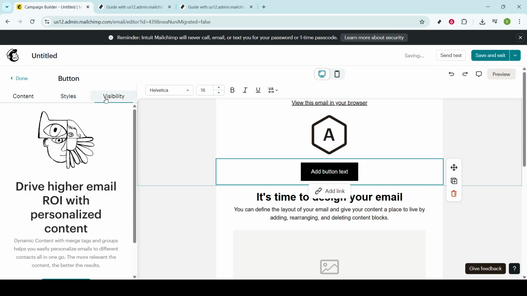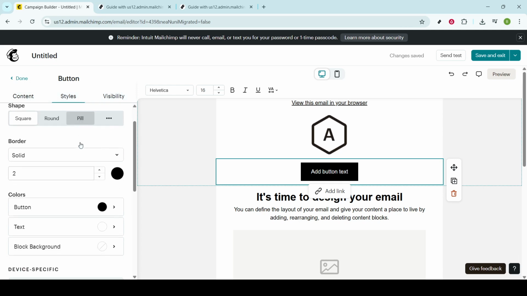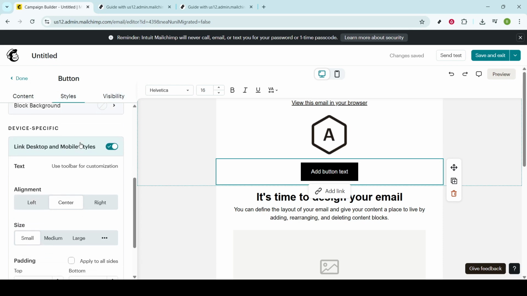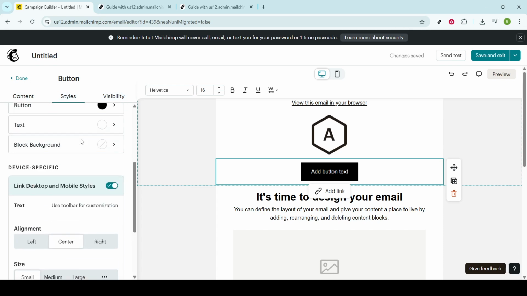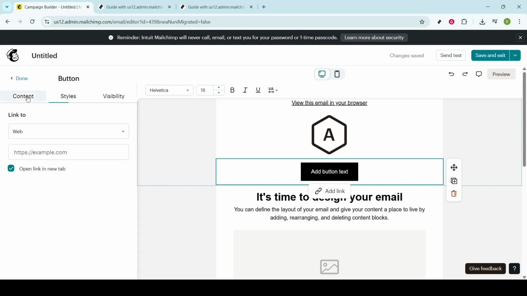Now let's move on to one of the more creative aspects, customization. Begin by deciding on what your button will say. An action-oriented phrase can be a real motivator for your audience. Consider using phrases like "shop now" or "learn more," which clearly communicate what the action will entail when they click. It's this text that will draw your audience in and encourage them to engage further with your content.